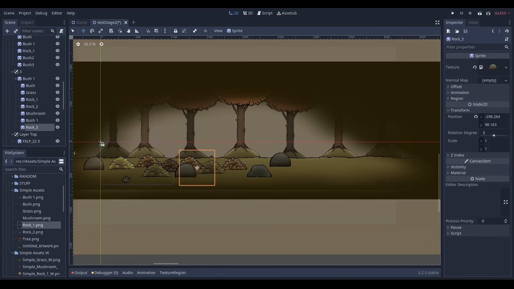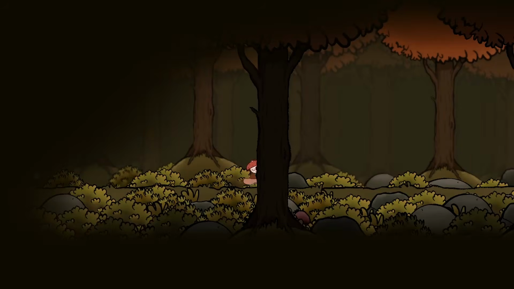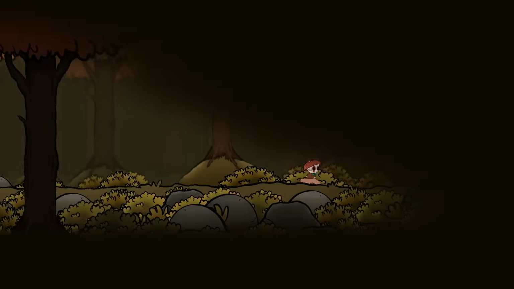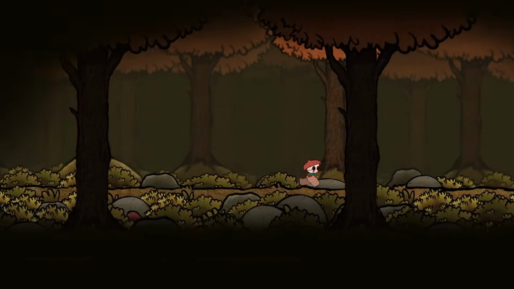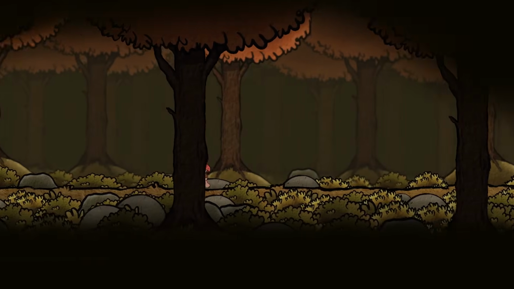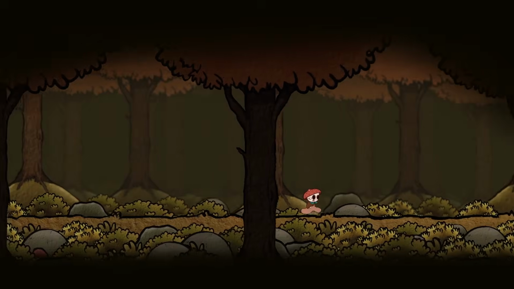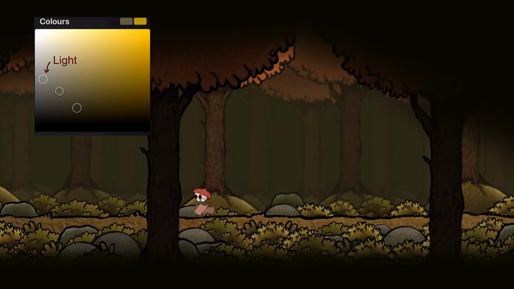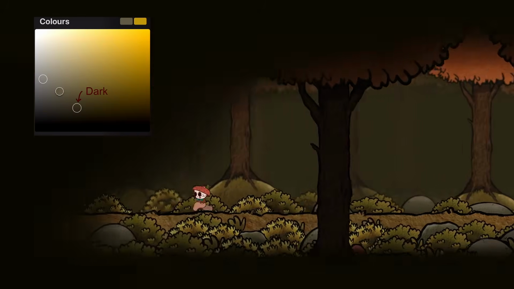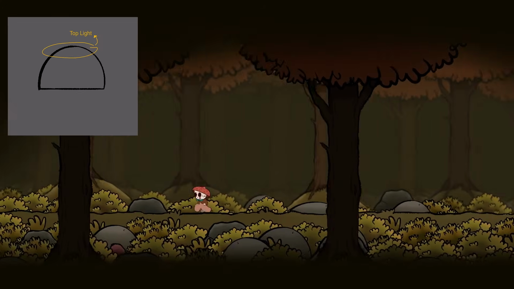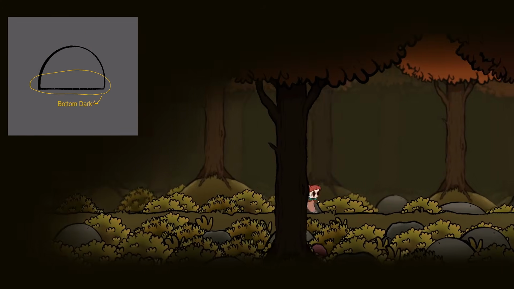I'll probably make a separate video on staging, but to reiterate, we basically have very simple assets and very few assets, but we got quite far with it. And we didn't really need to know anything about lighting. We just followed a basic principle, which is base color and then a lighter color that is slightly less saturated and a darker color that is slightly more saturated. And we went from light on the top, dark on the bottom.